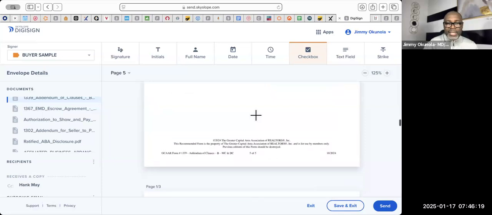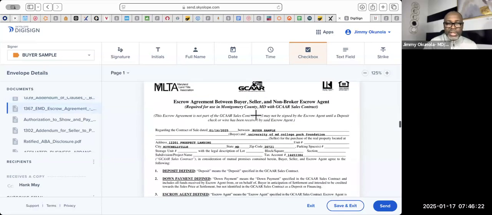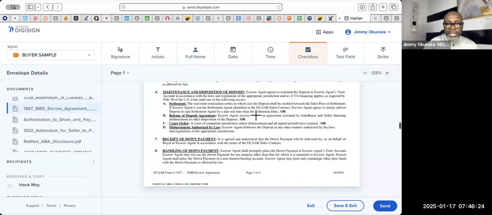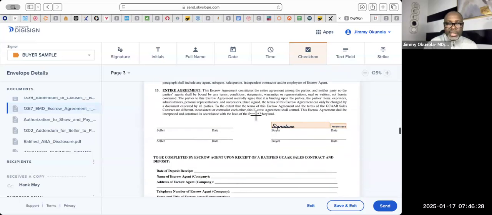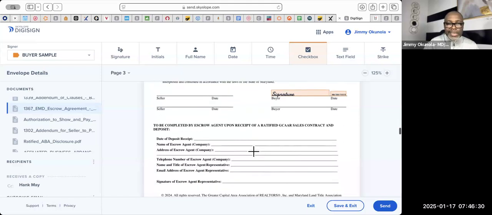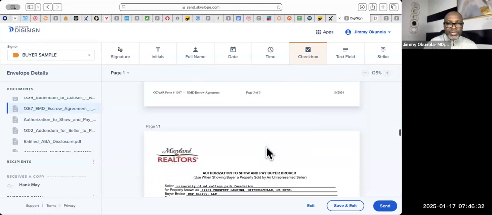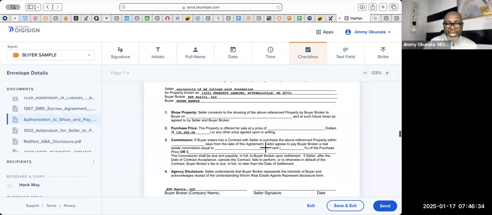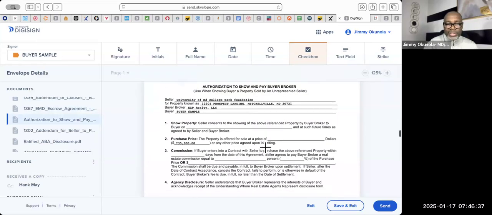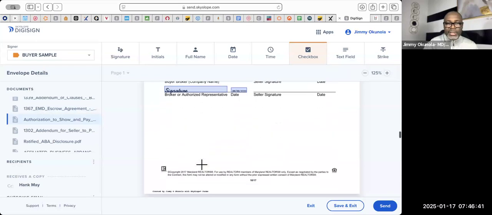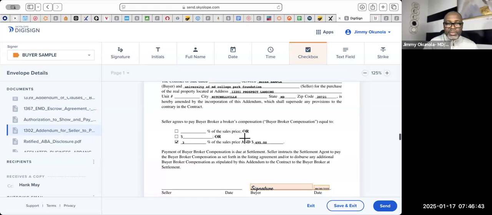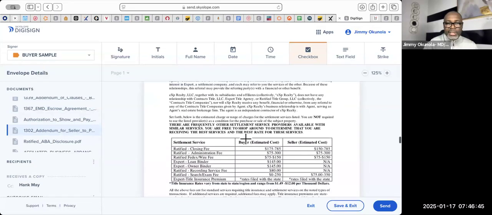And they sign that, and then you come over here on the escrow part, and you make sure that the signature is there. Good. And that's it. All those would have been filled prior. And here we go on authorization to pay. What they're paying is on that. Same thing on this page, boom, boom, and sign.